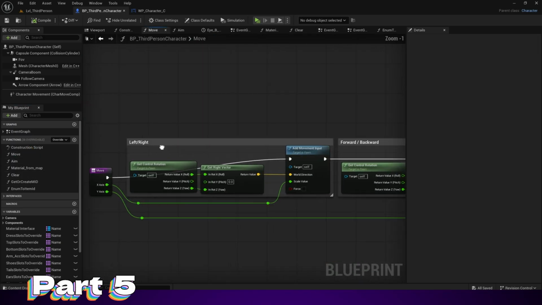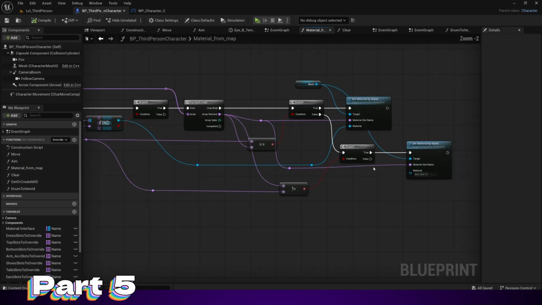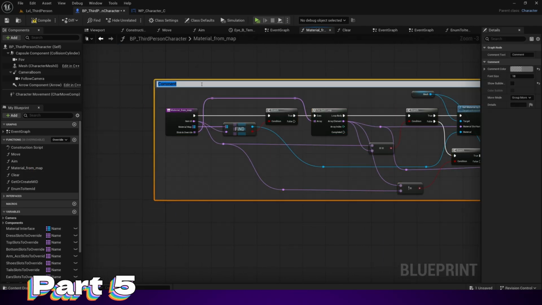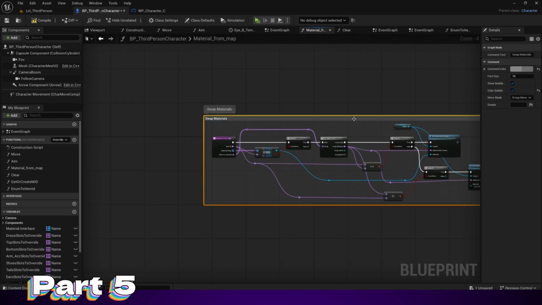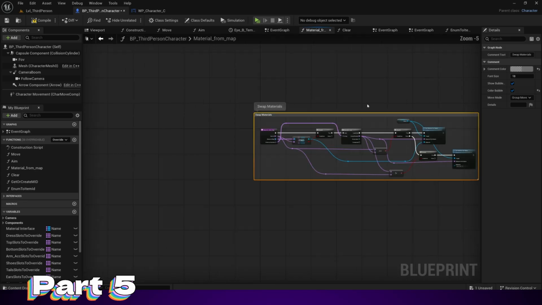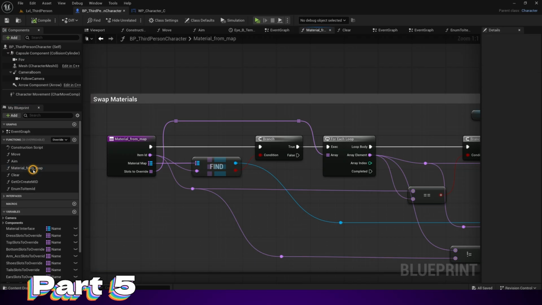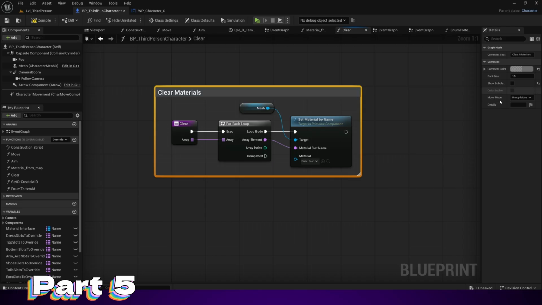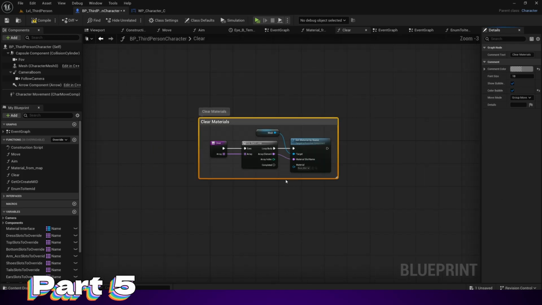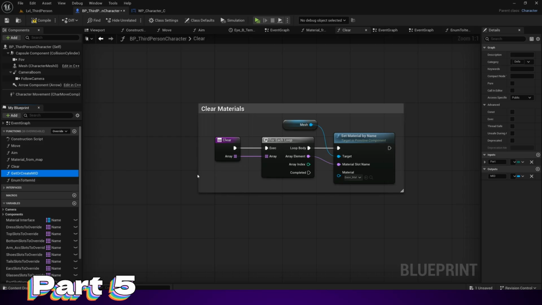All right, friends. Before we move on, let's add comments in our BP third-person character so future us can read this in seconds. I'm boxing each area and writing a short why. Init/begin play. Set defaults, cache refs, load maps, and base mat. Clear. Hide slots with base mat. Material map. Reuse or create dynamic MI. UI and cameras. Enter exit customization.